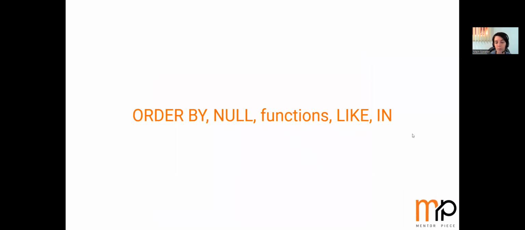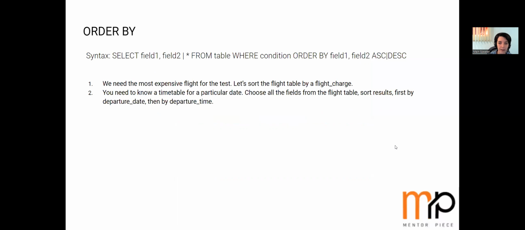And we will start with ORDER BY, NULL, and aggregate functions like AND, IN. So let's start with ORDER BY. You remember that to gather all the information from the database, from all the fields, we should write SELECT asterisk FROM table WHERE conditions, or even without WHERE, or SELECT some fields FROM table and so on.